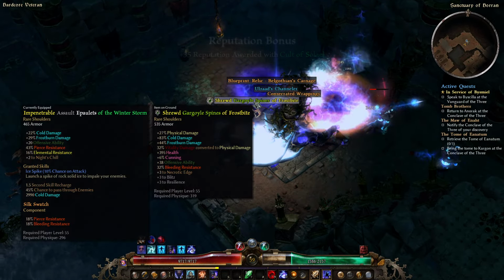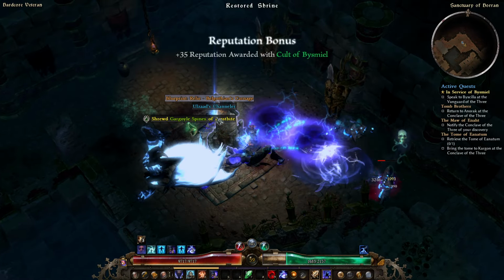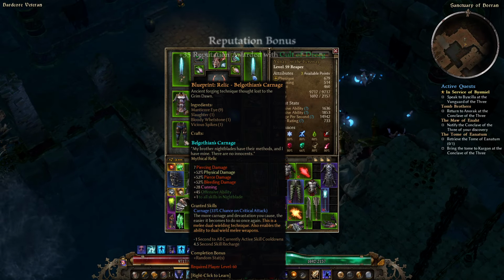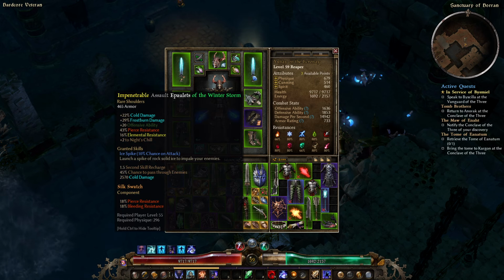I mean, or a pair of shoulders that I'm never going to use. That could work. Belgothian Carnage, I'm pretty sure it's a piercing relic, but let's just take a second here and look at the loot. Belgothian's Carnage is a +1 Nightblade belt. Now we do have piercing damage. Do we have any piercing to cold conversion yet, or is that something I was looking at later?